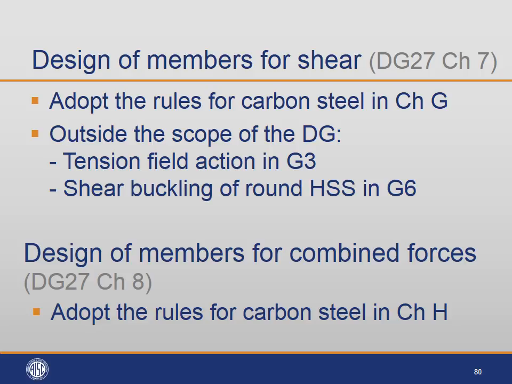And then for design of members for combined forces, that's covered in Chapter 8 of the design guide. Again, the rules for carbon steel can be adopted. But of course, you have to use the resistance factors that are relevant to stainless steel in members in compression and in flexure.